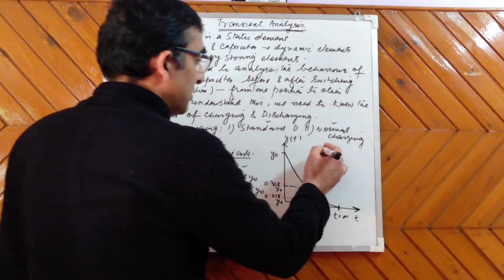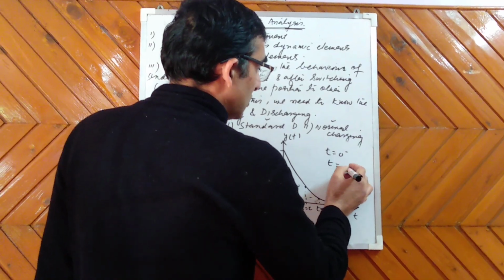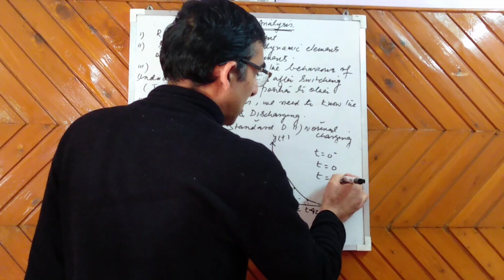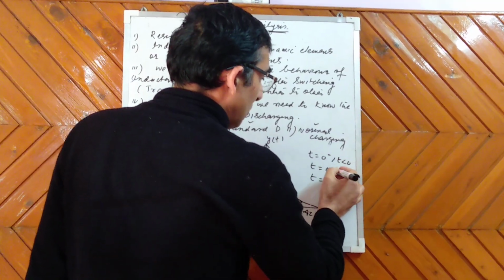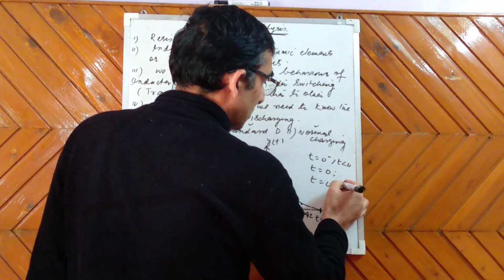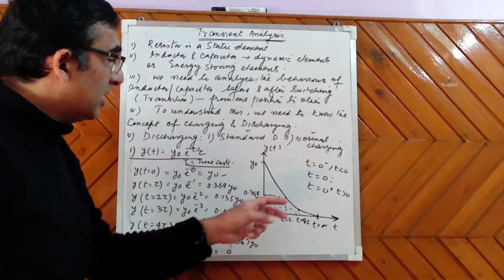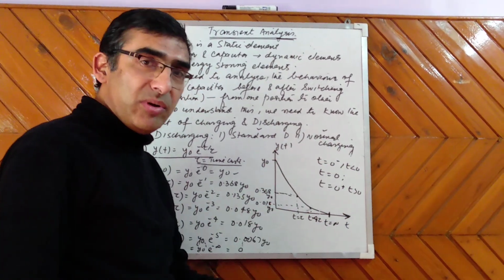So we have three times. This topic will be dealt with separately. T equal to 0, then we have t equal to 0 minus, t equal to 0 plus. We also call it t less than 0. This is t equal to 0, and we call the other t greater than 0. So we need to see, this is the transition time. This is the time at which a particular operation is performed.